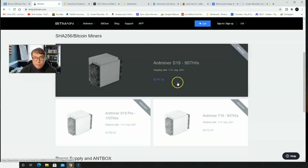And here's that one right there, the S19 95 terahash. It's the only one they have available right now, and you're not going to get these till August. So that's another thing to keep in mind as well. Bitcoin could have gone up 300% between now and August, or it could go back down to zero, and this really won't be making that much. But one thing I will say about these companies, when Bitcoin goes up, the price of the miner goes up. So I'm debating about this right here. I might try to move some stuff around and try to get one at the Tech Hustler household.